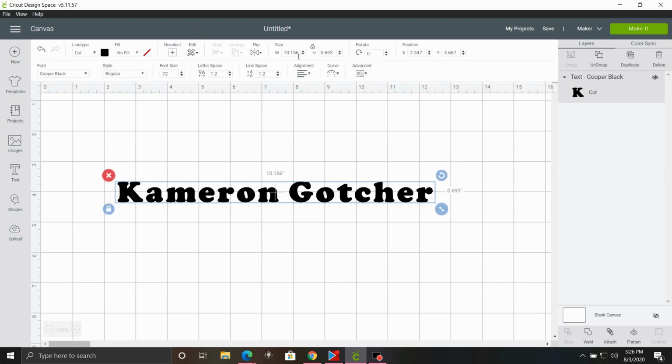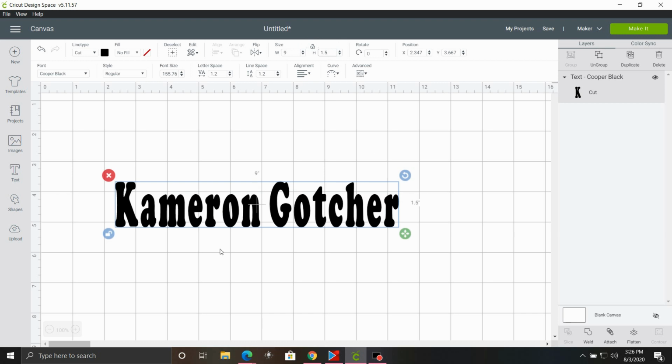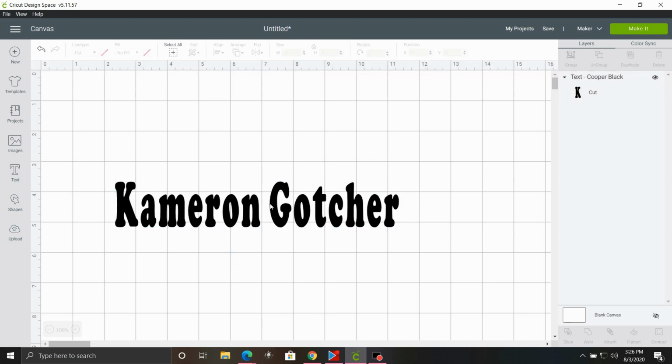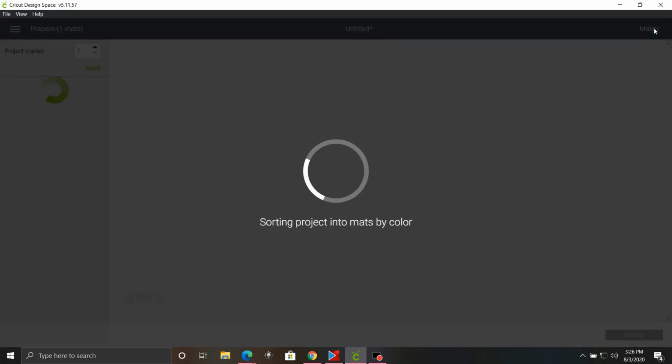Now, we have 11 inches to work with, which I'm not going to make it 11 inches. We're going to go ahead and make this 9 inches wide. Now, I want to hit the unlock because I do want to make it a little bit taller. I want to make this 1.5 inches tall. So, as you can see, I just stretched it out a little bit so it will fit a little bit better into the spot. Now, we're going to go ahead and click on make it.